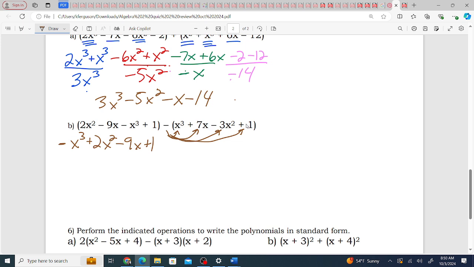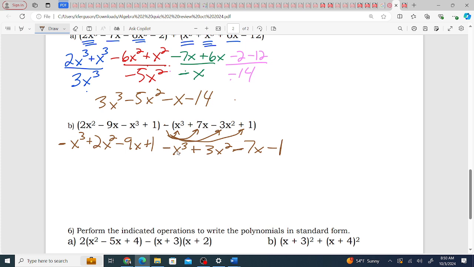And now I'm going to distribute that negative. So that's negative x cubed. And then a negative times a negative is a positive. Because I'm writing it in standard form, I'm jumping to this one. That's going to be plus 3x squared. And then a negative times a positive is a negative. Oops, I wrote a positive, sorry. So that's a negative. And then I've got a negative and a positive. That's a negative again, and I still wrote it as positive. So a negative times a positive 1 is a negative 1. So see, all the signs changed.